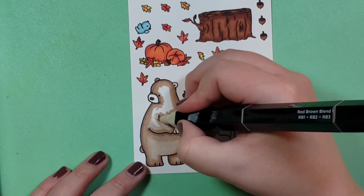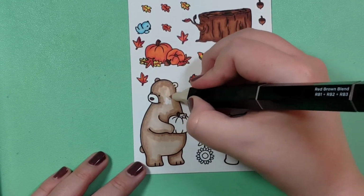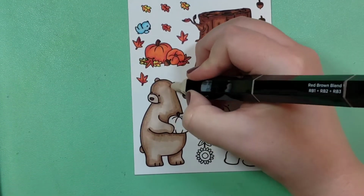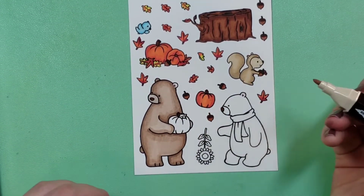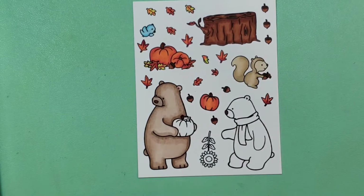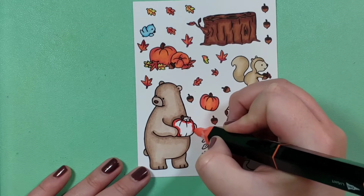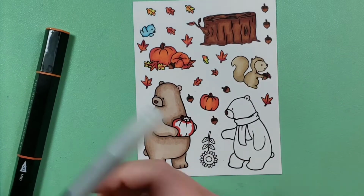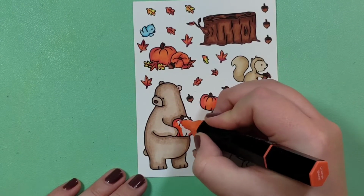His left hand that's barely peeking around the right side of the pumpkin here, I did color in with light, but I ended up getting some orange from the pumpkin on his hand, and there I kind of smeared his nose. It must just be a concentrated ink nose problem. I got some orange on his hand, so I use my zero Copic marker to clear out the orange, and then I'll go back in with the dark end of the bear color. I think it's the red brown blend. And then fill in his hand with that. It would be shadowy over there anyway. I don't know why I made it light.